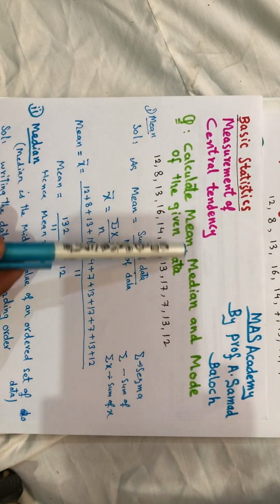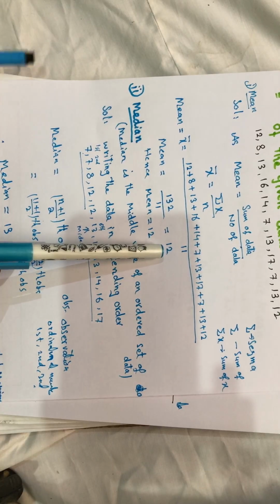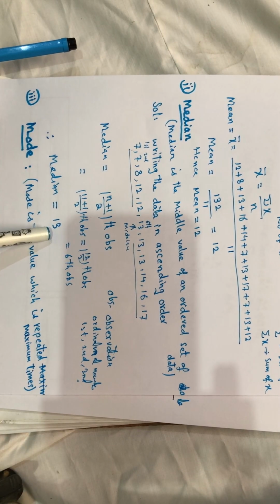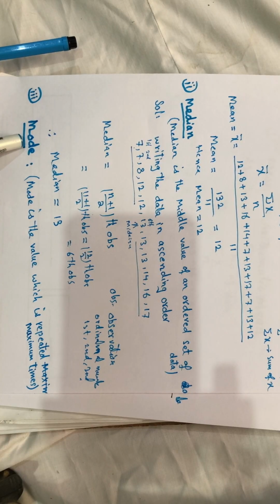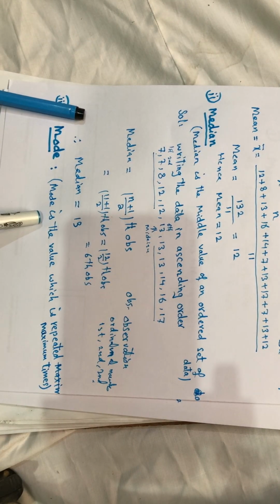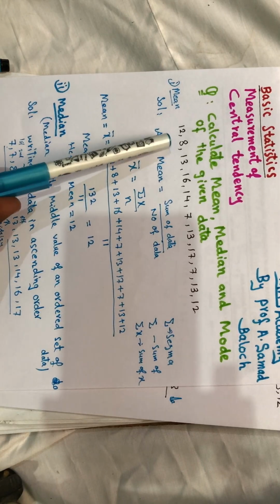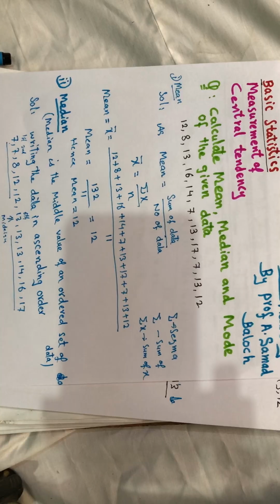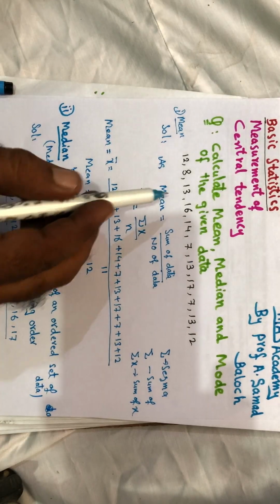The last tool, with which we are going to find the central point, is mode. This is also called model. Model, that is fashion like this. The thing we use the maximum number of times is called model or mode. See the definition, a very easy definition we've written here. Mode is the value which is repeated maximum times. That number, that observation, that value, that data which is repeated maximum times, which is coming maximum times in the data, that is our mode.